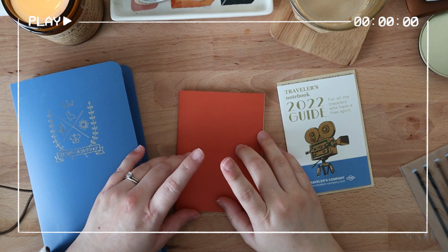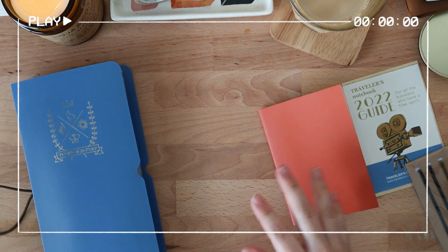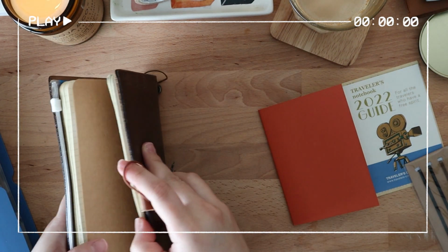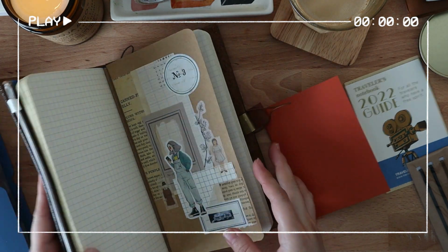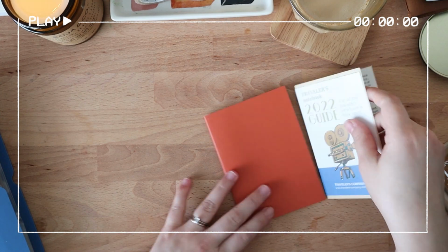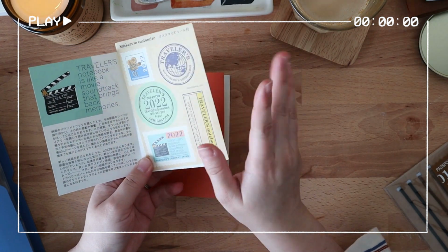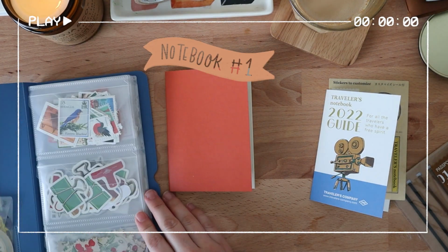So I usually decorate the cover of my fillers. This is entirely up to you. If you want to decorate yours, I usually do something like this with a year on it. But because we have the sticker from 2022, I don't have to put the year. So I'm just gonna decorate this.